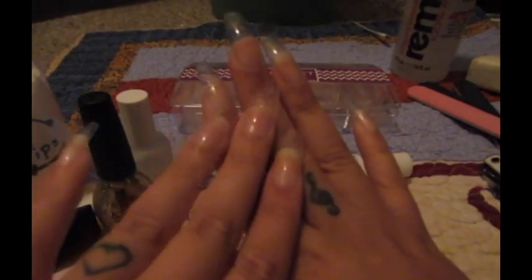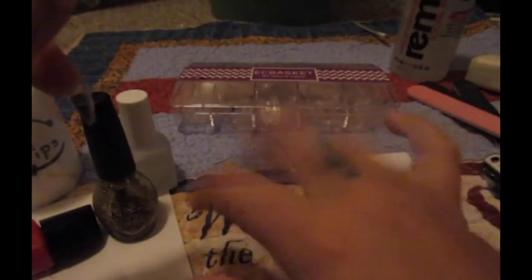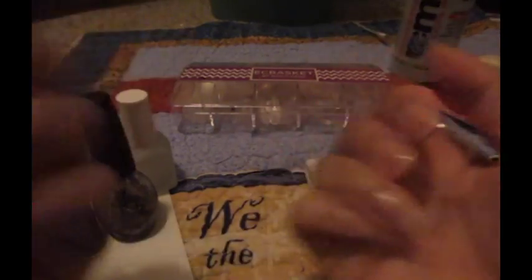You have all of them on. You can either keep them this long, which I'm not about to do because, like, I work on a register and typing in them numbers is not gonna be possible. So I'm gonna cut them down.